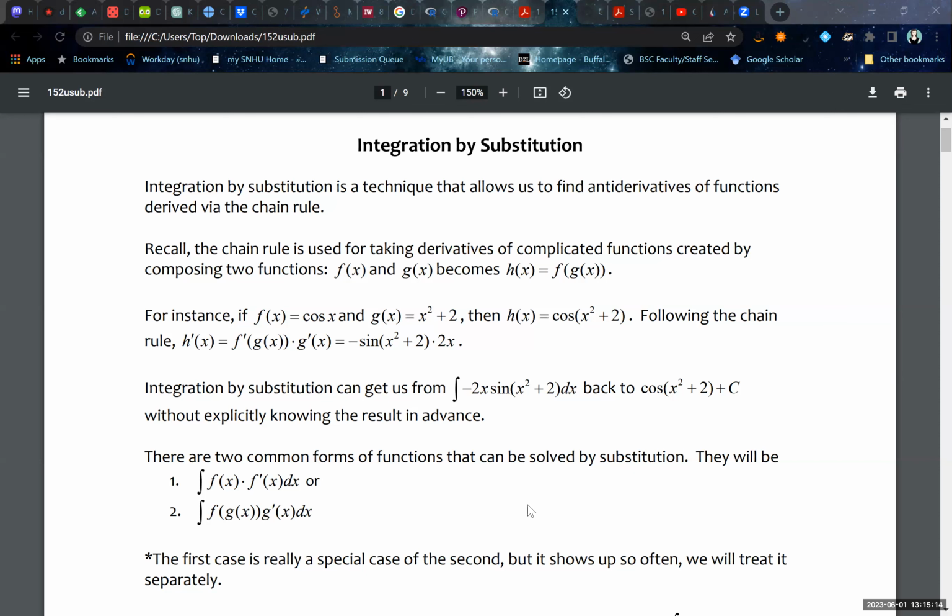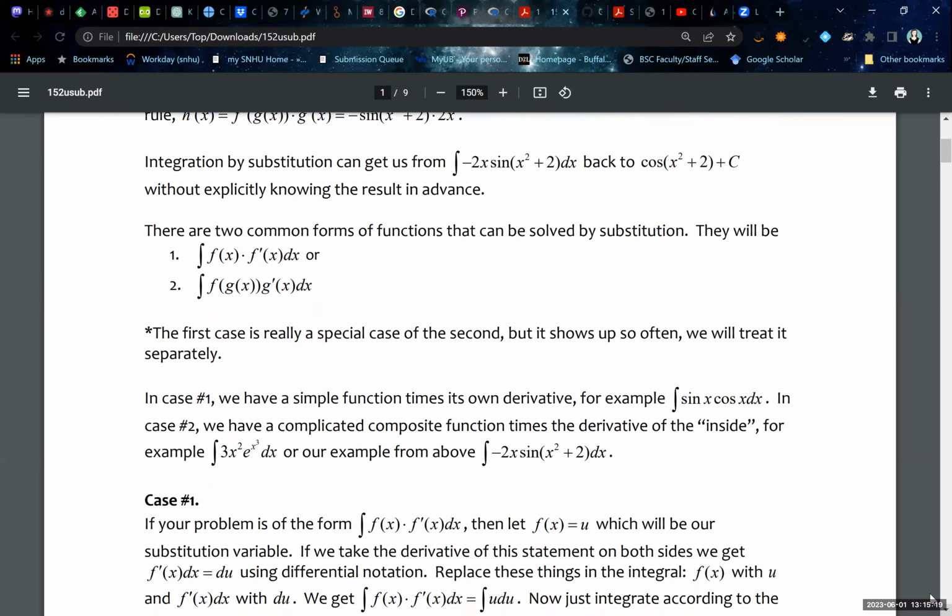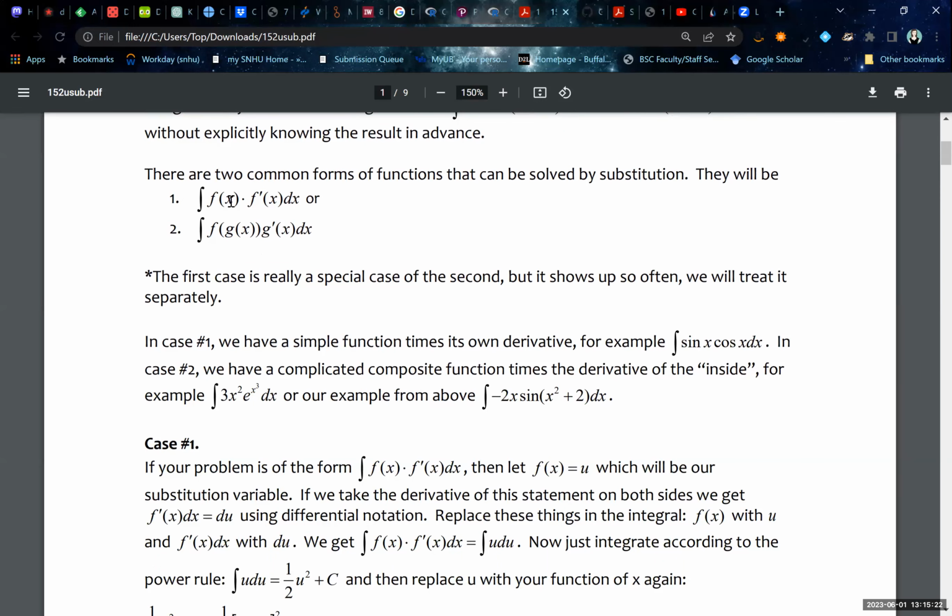Now, there are two ways that you tend to notice problems that can be done by integration by substitution. One of them is this classical way where you have a function with an inside piece and then next to it is its derivative. Those in some ways are actually easier to spot because there is a complex composite function in the problem, and if you look at the inside of that, the thing that's sitting next to it is the derivative of that inside piece. So all the pieces are already there.